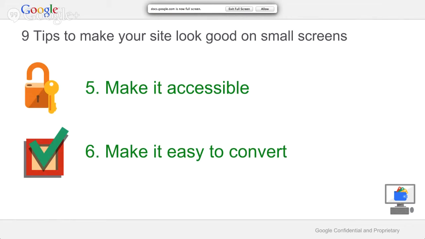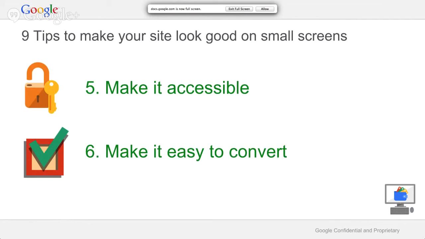Moving on to the 6th point, and very important especially if you're selling something on the web, is make it easy to convert, okay? That should be one of your main goals in terms of profitability. So I'm going to give you 4 points on how to make it easy to convert for the user. The first one is to focus on information that will aid conversion, such as product details or any kind of details that may help your conversion go through.